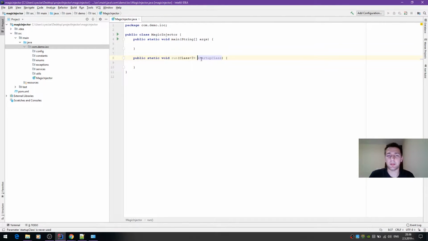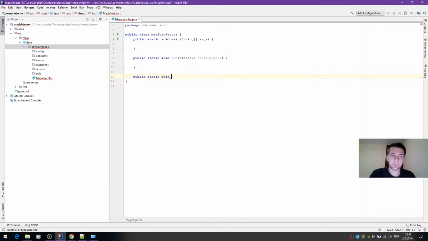So startup class will help us locate that directory, and also we need the startup class for another reason, which is after we're done loading everything, we are going to execute a method from the startup class to let the client know that we're done with the build process. So these are the two reasons why we need the startup class.